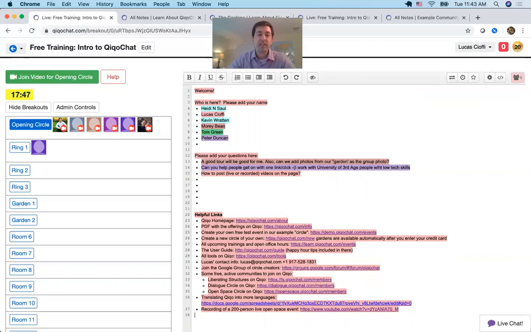Exactly. You definitely need, it's a 2-person job, 1 person to facilitate and 1 person to run the tech. You could do it if you're very familiar, but there's going to be someone that's got some question over here, and it's hard for you to be present and set the tone and hold the space if you're doing both. So we can be that tech team for you. You can also find somebody and they can come to all these free trainings, but we want to see your event succeed because we only look good if you look good. So it's definitely in our best interest to make your event shine.